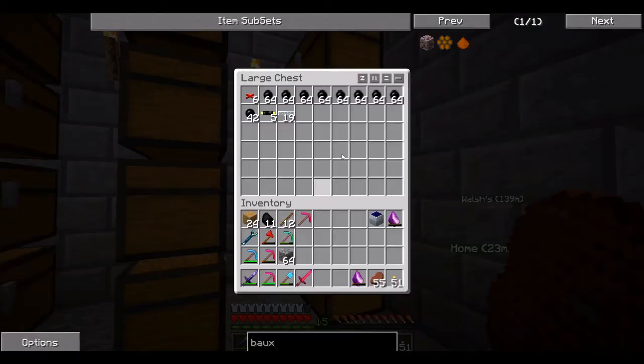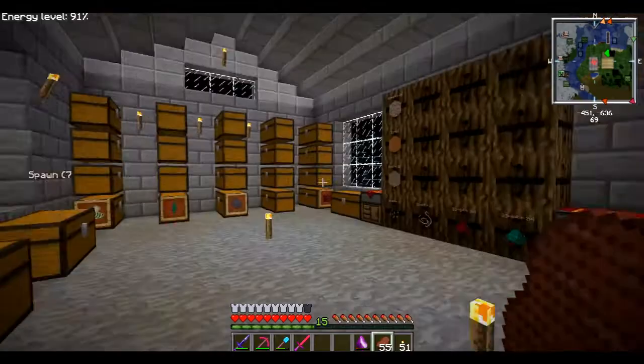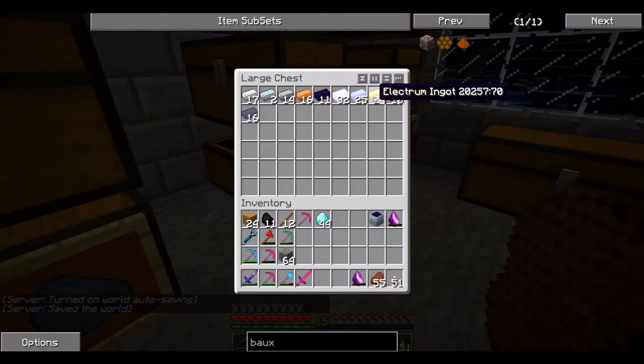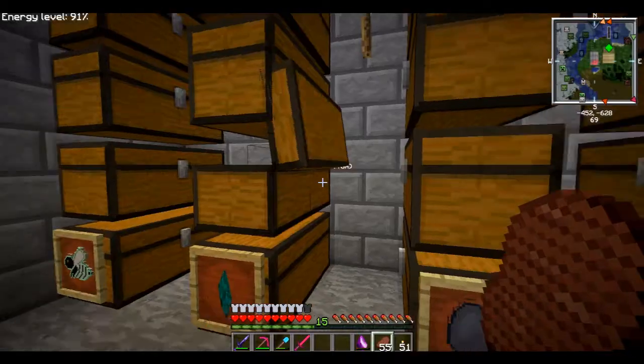How much glass fiber? Oof, we only have 19. It's probably not going to be enough for what I want to do with it. You know what? We have 44 diamonds. Why am I being stingy? Actually, how much electrum do we have? A decent bit. Let's take 8, and that means we need four of these diamonds.